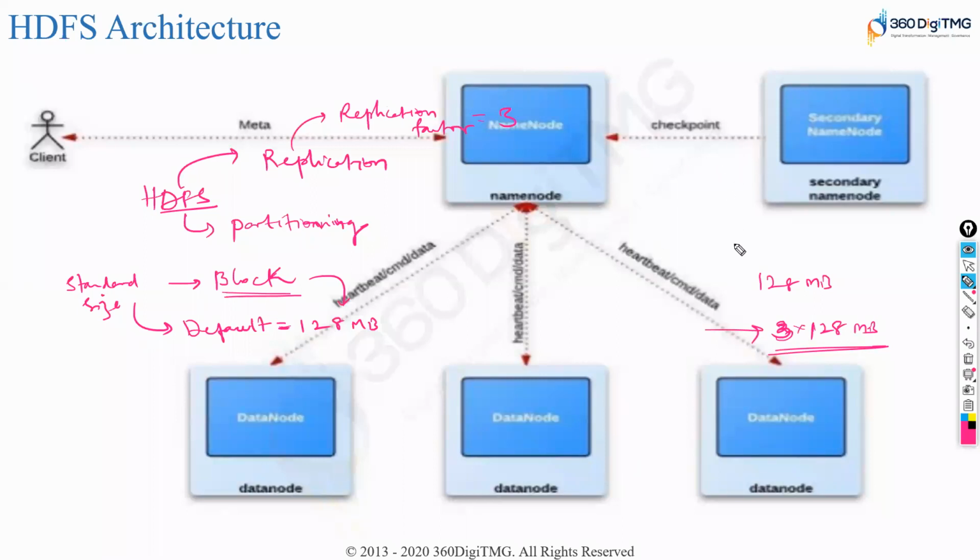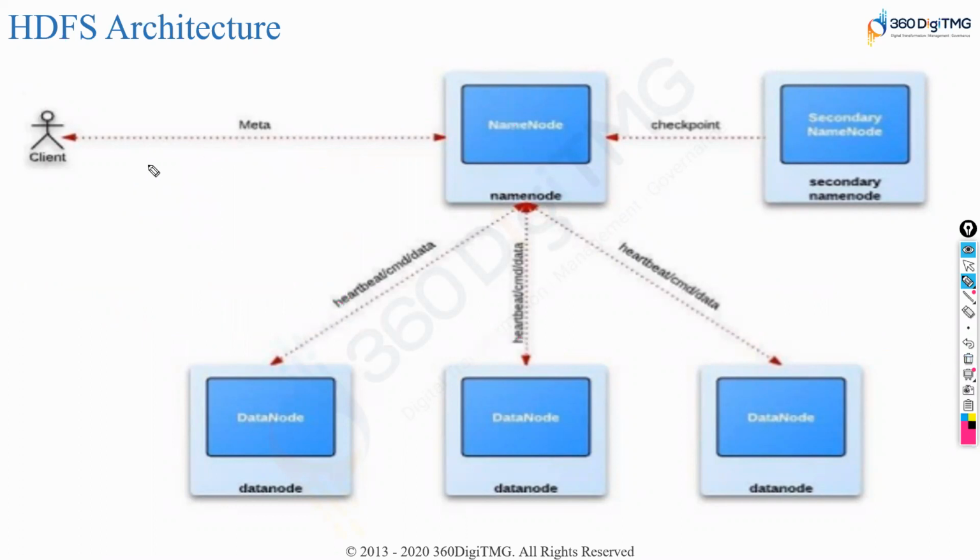If you feel that your data is critical and if your hardware is not stable, then you can also have 10 replicas. That's your choice. We can configure this replication. The standard replication factor will be set when you're configuring the system, your Hadoop services. But we can also alter it. We can increase or decrease the replication factor based on the node or the cluster that we are using. That's your set replication concept.